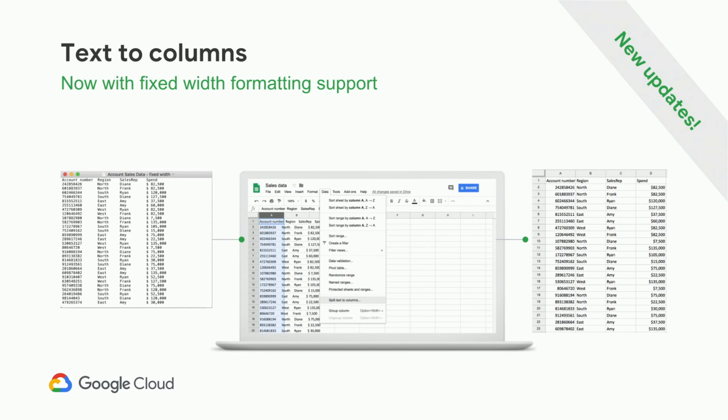Now let's talk about transforming that data and getting it ready for analysis. In order to prep your data, there's a few things you can do. First, we have text to columns. If you have data that you want to turn into a table of columns, you can use the text to columns feature. We've had support for that for a while on things like comma separated values, tabs, etc. So that's all been there for a while, and you can use that today. We also have added support for what's called fixed width formatting. The file on the screen there on the left is an example of a fixed width formatted file, and if you import it now using text to columns, it'll automatically be turned into the tabular data on the right. So again, text to columns is how you can transform raw data into a table of data.